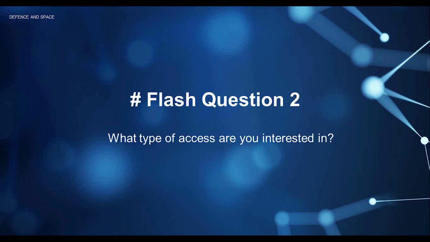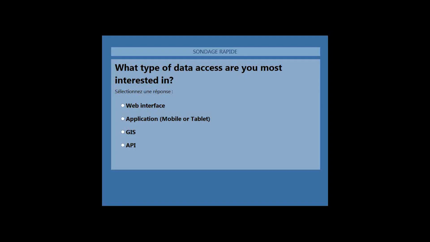So now we're going to launch our second flash question. What type of data access are you most interested in? Web interface, application, be it mobile or tablet, GIS or API? I'm going to give you a bit of time just to answer. You can see you're answering now. We're going to give you 5 more seconds.